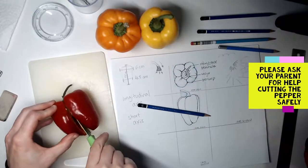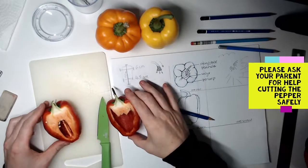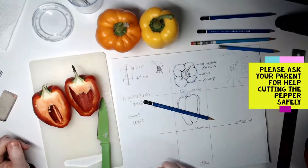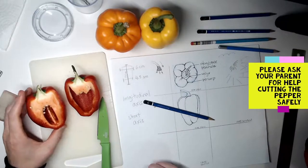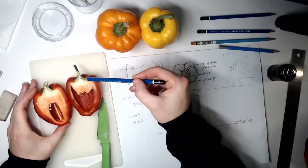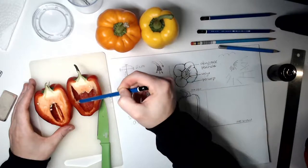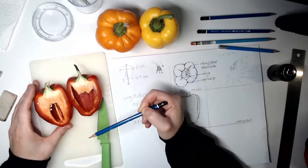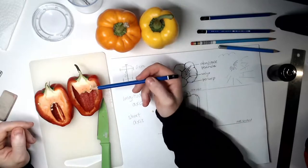Let's see how well it went. Oh well, it wasn't that bad. So, when I opened my pepper, the first thing I noticed is that the stem, as we knew, opens a little bit to allow all the nutrients to distribute along the actual fruit.